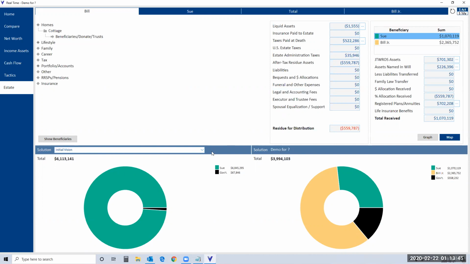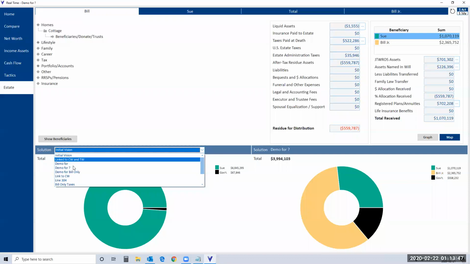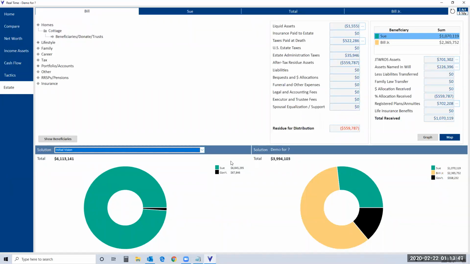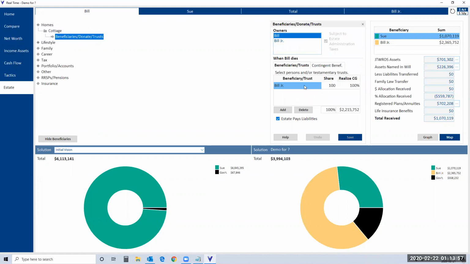And again, we can compare any two solutions side by side. So I'm just going to go back and change that back to Sue, and then you can see the difference again.